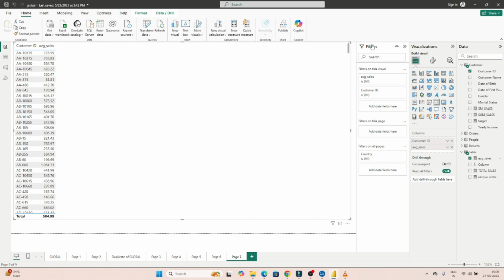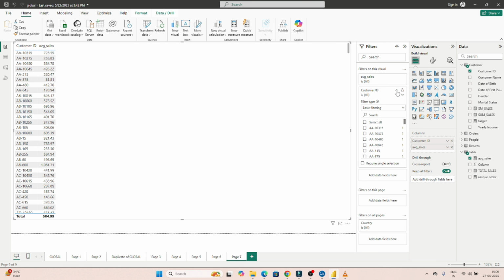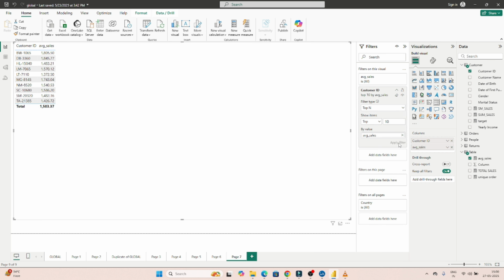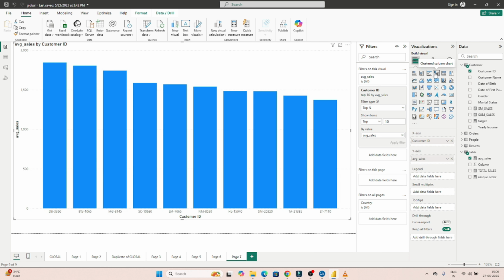For that, go into the filter, customer ID, click here, basic filtering, click on Top N. We want to show the top 10 based on the average sales. Apply filter. You can see these are the top customers based on their average sales, and if you want to see any other view, you can also select that. So these are the top 10 customers based on their average sales.